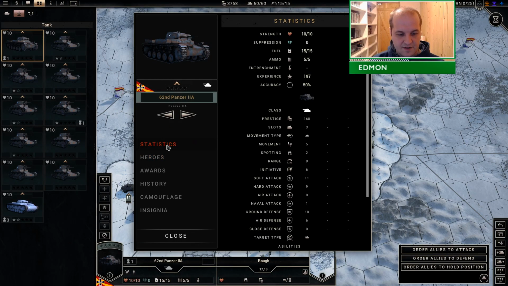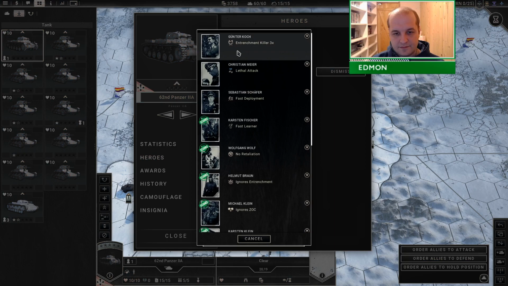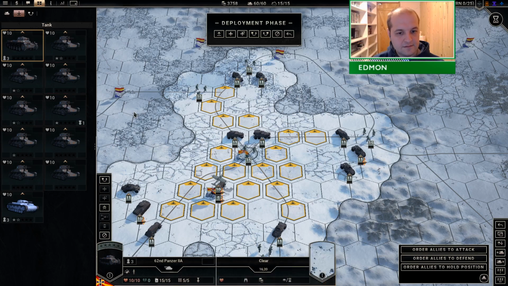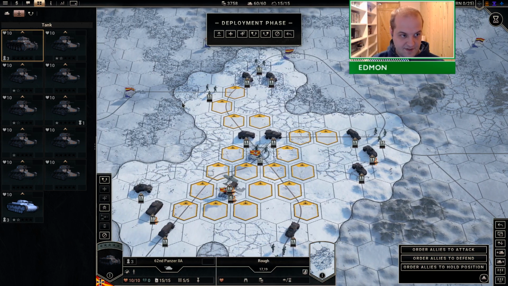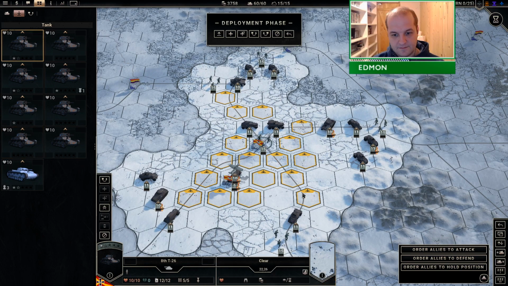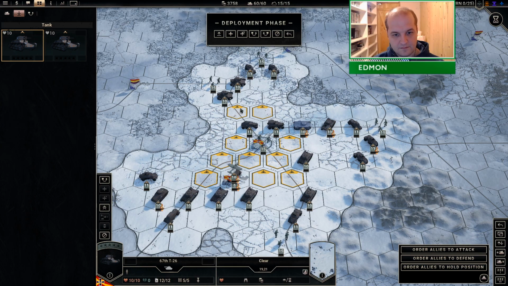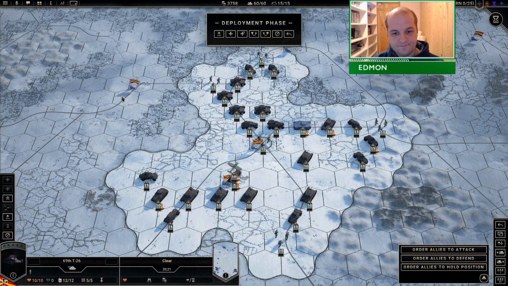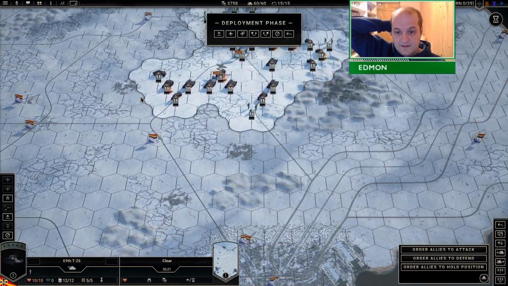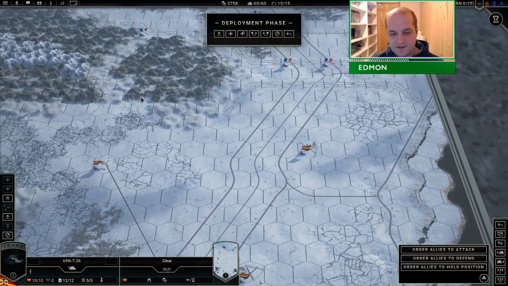This tank, I believe, has got rapid fire. Yep. None of my heroes are particularly good for this situation. Alright, and that's it. This army is just designed with mobility in mind so we can hunt these convoy cars.